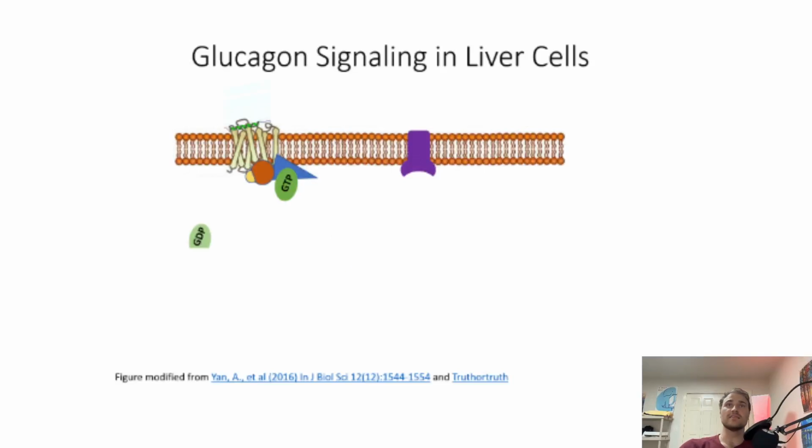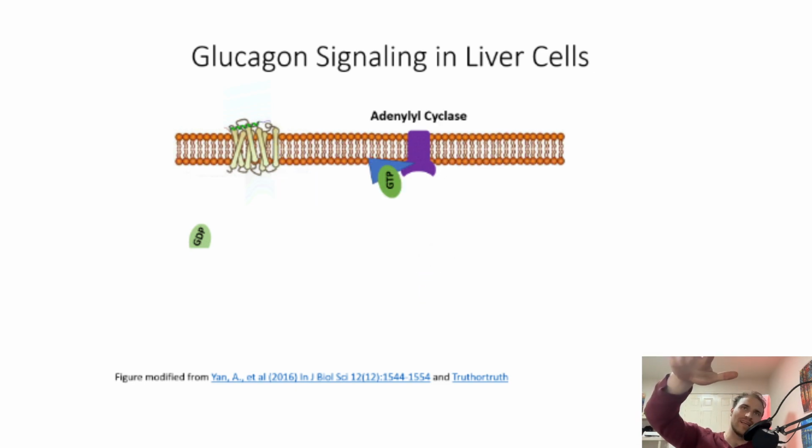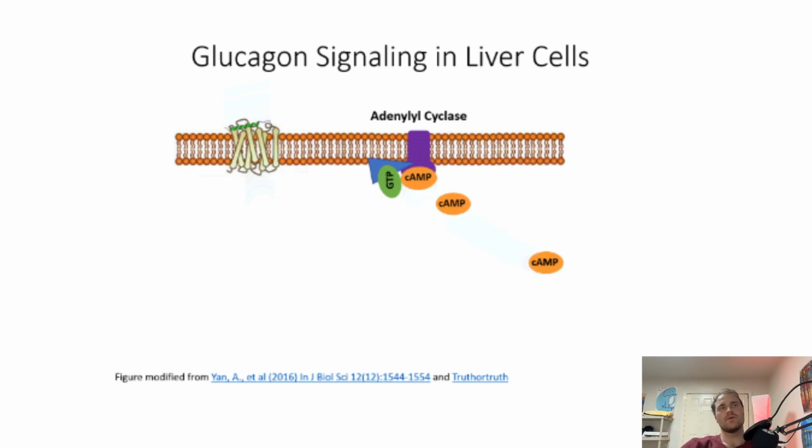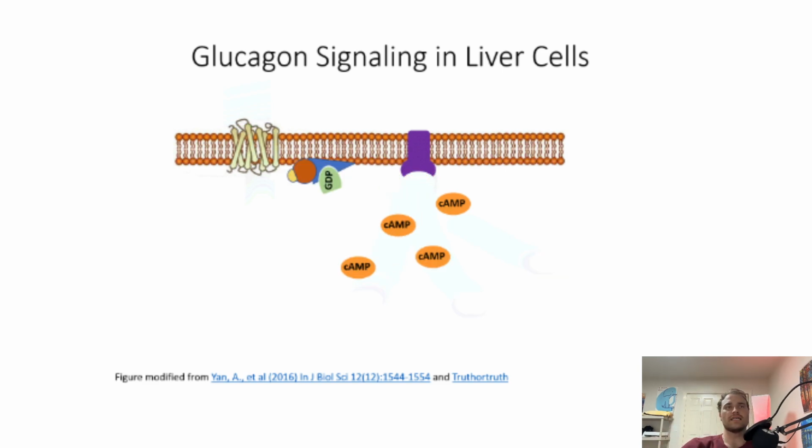Glucagon acts on the liver primarily, but also in the adipose tissue. So it goes to the liver so that it can promote gluconeogenesis and glycogen breakdown and decrease glycolysis. And in adipose tissue, it can also increase the activity of adipose triglyceride lipase, and that leads to more non-esterified fatty acids in the blood and reduced malonyl-CoA.